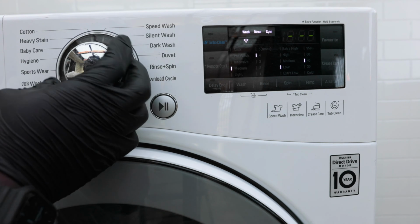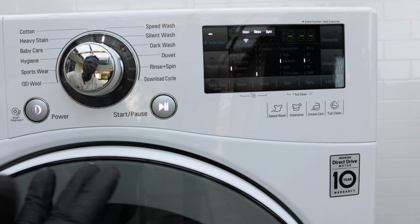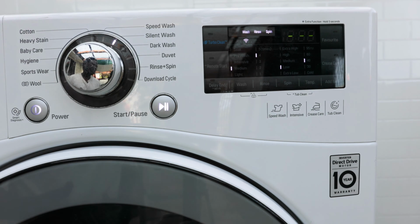And all other options you have, like a speed wash as well, a silent wash. This is normally for if you come home late, or if your laundry is close to the kitchen or sleeping quarters, then it won't make noise for you when it's spinning because it's going to put it on a low spin. Handy to have on your washing machine. Moving ahead, you've got dark wash, which is a low temperature and a low spin speed so that the color doesn't come out of your clothes. So that will be handy for new clothes that you've bought, or jeans or stuff like that, that runs a lot of color.